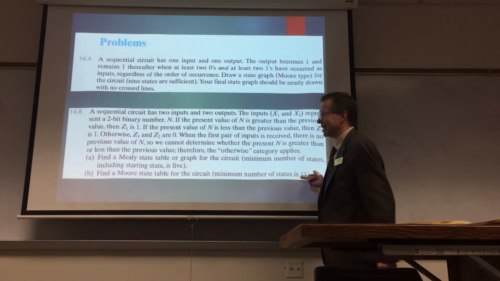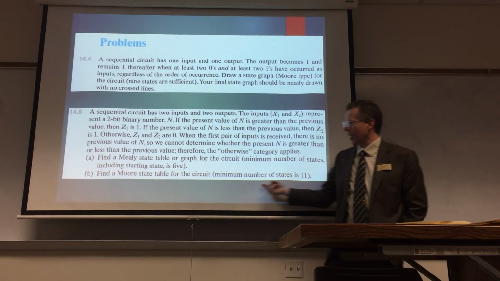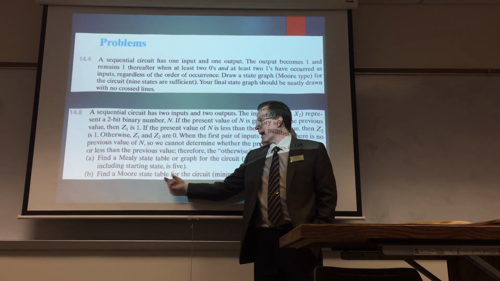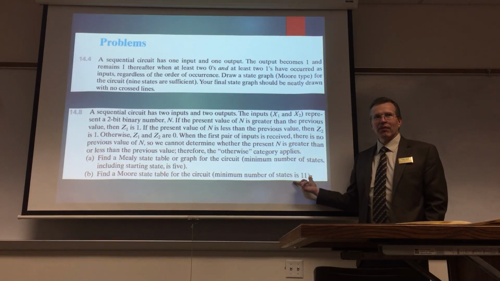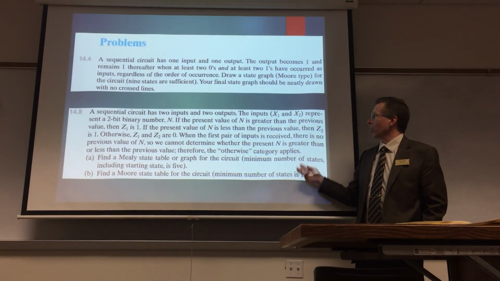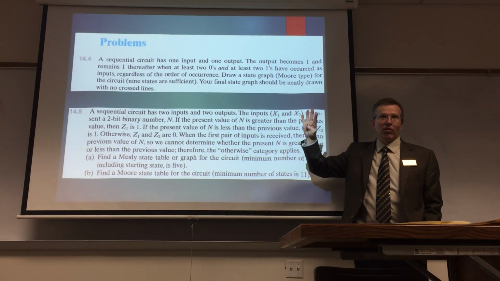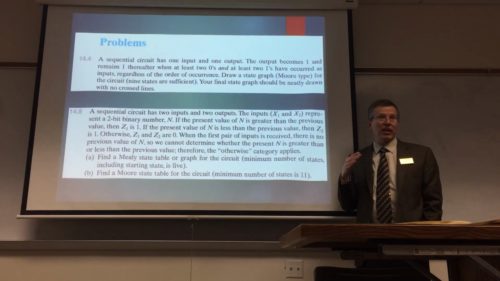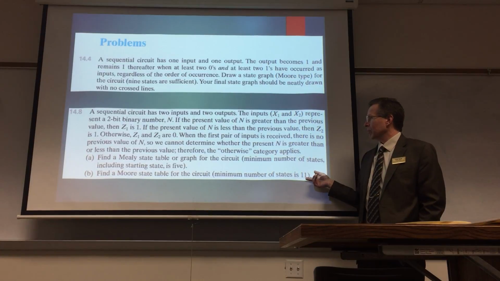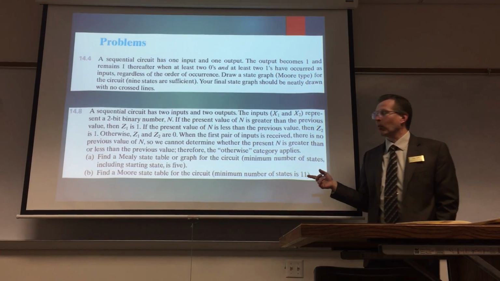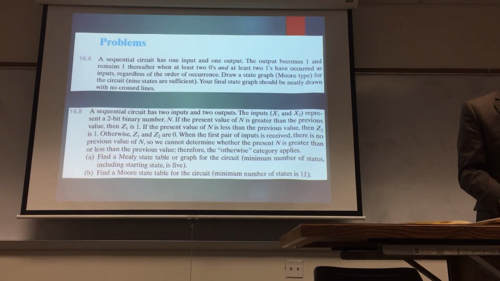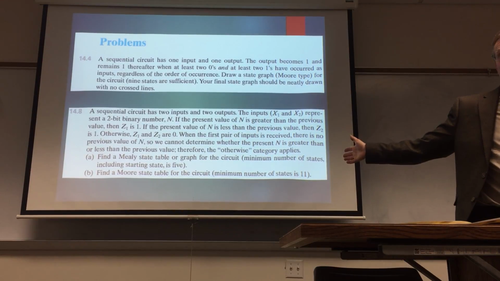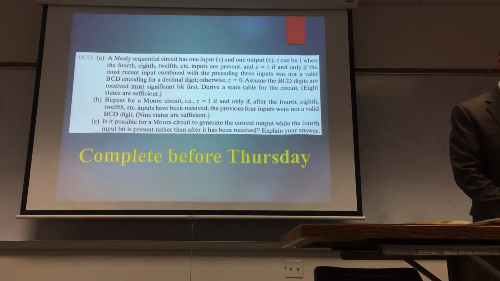This one does get pretty nasty. I will say this, on 14.8 it does ask for a table. And we have 11 states. How many arcs exit every state when we have 2 inputs? 4. How many arcs in this state graph? 44. It's kind of a nasty one, but that also means it's 44 with 4 rows if you do a tall, skinny table. The table is probably easy enough. By the way, that one answer is in the back of the book.